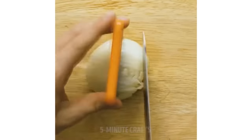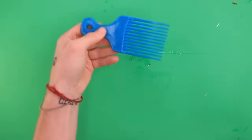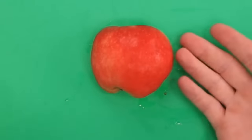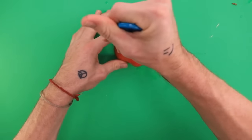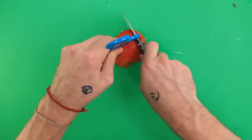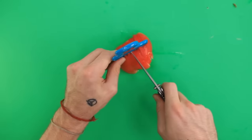Okay, so here's our afro comb. Here's our apple that I'm definitely not reusing from a craft that I just did. So we're just gonna put that in there. I feel like it would definitely work better if it was metal, but oh well. Here we go. Some nice, clean, even cuts. Wow, looks like it's turning out pretty good.